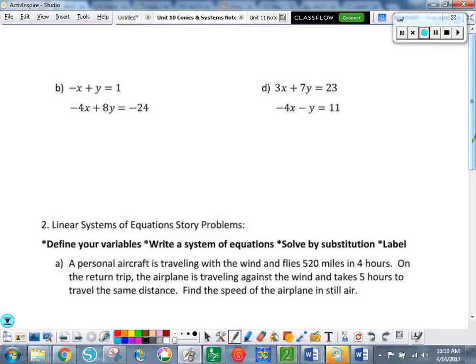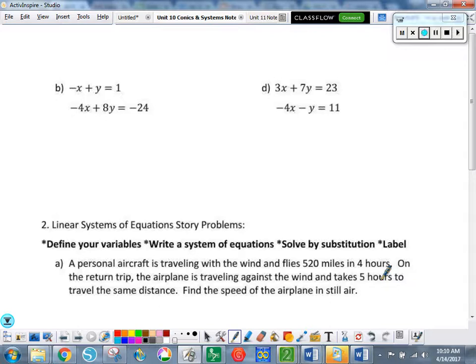If you saw something like on part D where this is the easiest part, and you wanted to get y by itself, you could add the 4x over, so you get negative y equals 11 plus 4x. And then what would we have to do to get rid of the negative? Right, so y equals negative 11 minus 4x. Or I could add the y so that the y becomes positive, but then you have to get rid of the 11, so you subtract 11. Either way, you've got the same thing for the y.